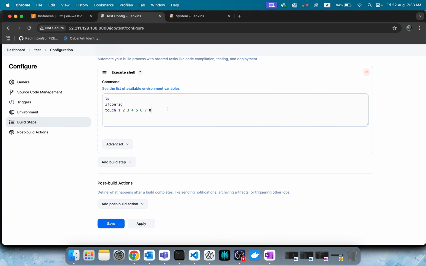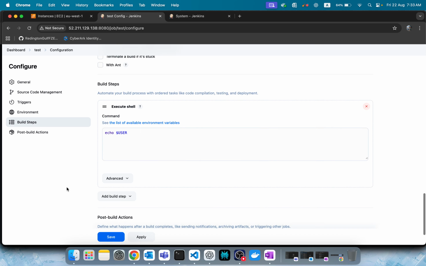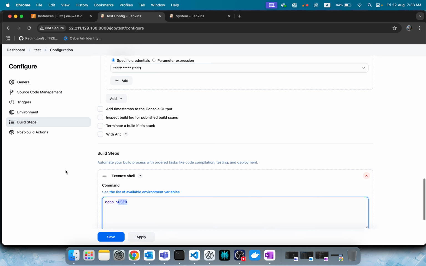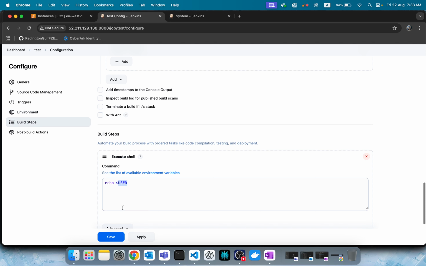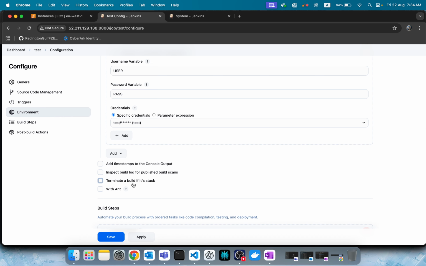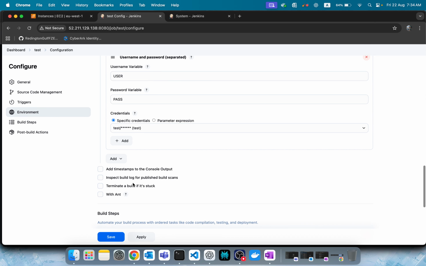Let's add some command to use that. Let's remove all these things. Of course, now we know why the checkout is happening, so why to CLS and everything. Echo dollar user. Now what happens? Dollar user variable I'm using, which I have defined in here. So now user will be fetched from here. We know the user test, it will be fetched from here. It will be assigned to this variable. Now we are using this variable key to print it. This is Linux what we're doing, but yeah, that's how we use the credentials. Got it? I know it will be a little confusing for the first time, but once I run the output, you'll see it.